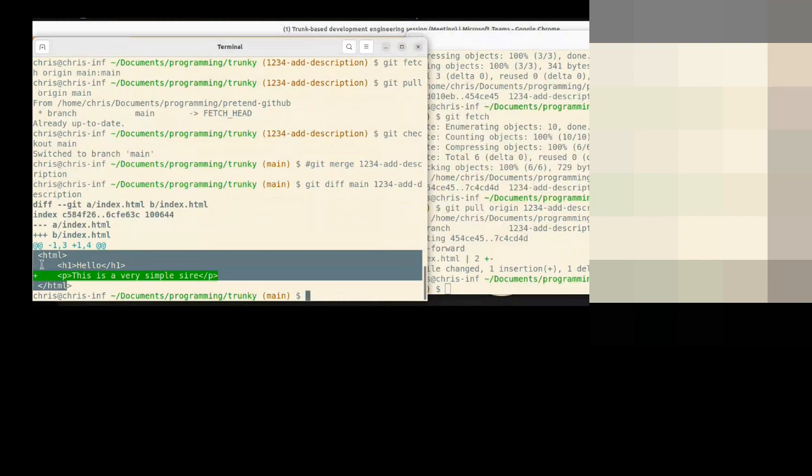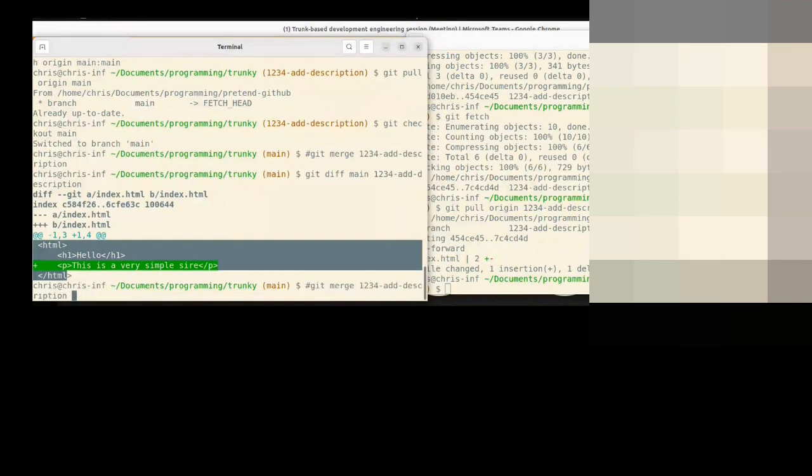This is a really good litmus test for when you're reviewing a PR. When you're reviewing a PR in trunk-based development, when you look at the diff, you should only see the changes that are relevant to solving that particular issue. What you should not see is changes related to that issue, plus lots of other branches that are unrelated to that issue. That's usually a sign that either the branch isn't up to date with main and therefore needs to be brought up to date with the process we described earlier: git fetch origin main, git pull origin main. Or there's been other code that's been merged in mistakenly that needs to be taken out that's not relevant to that issue, because a pull request needs to be specific for a particular issue, solving a particular issue.